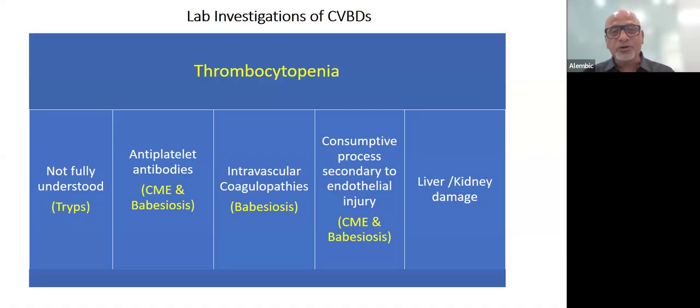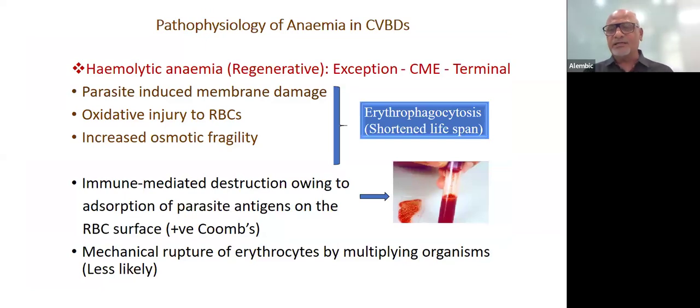Then if there is liver or kidney damage, in such cases also there is thrombocytopenia, for the reason that these are the principal sites where the precursor of thrombopoiesis is formed, and that is thrombopoietin. We have also seen that anemia is basically immune-mediated anemia because of the coating of different types of antigens on the surface of RBCs and probably on thrombocytes. Then such cells become very fragile, and they are vulnerable to erythrophagocytosis in the spleen.